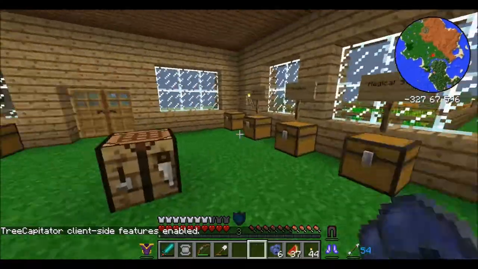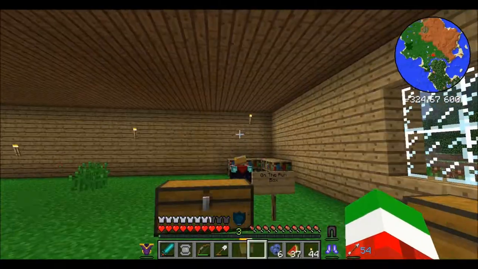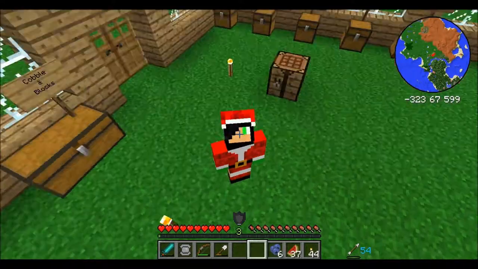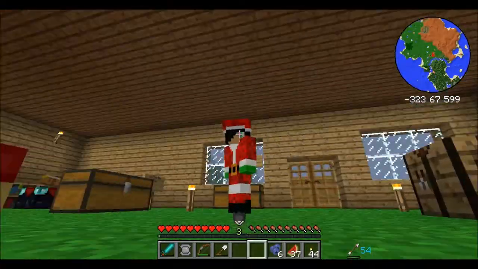It's Darklight124 here. And yeah, I just got back. I have a new Santa skin if I can take these off. So yeah, I'm Santa. Woohoo! Santa with black hair. Yeah.